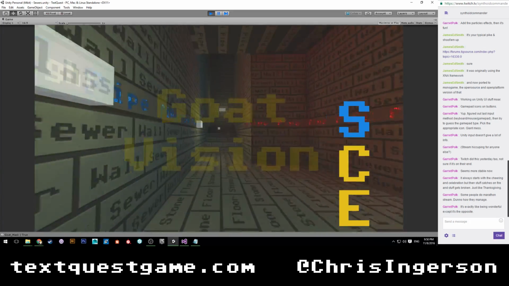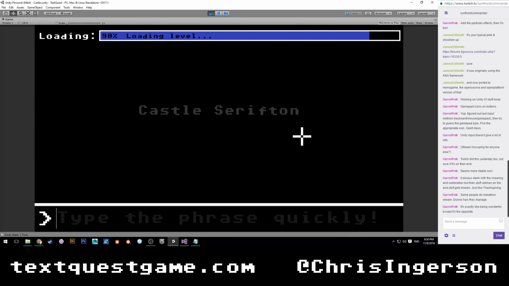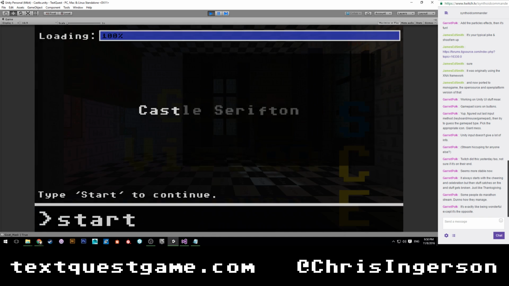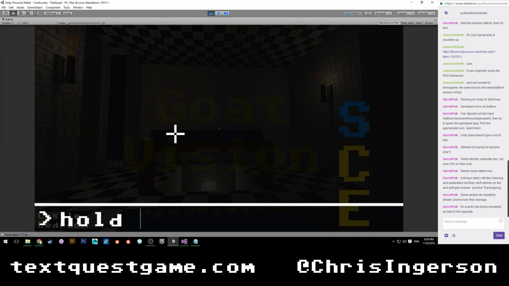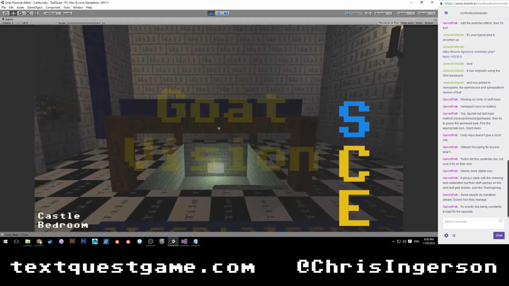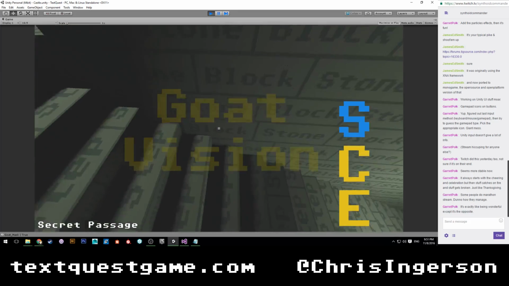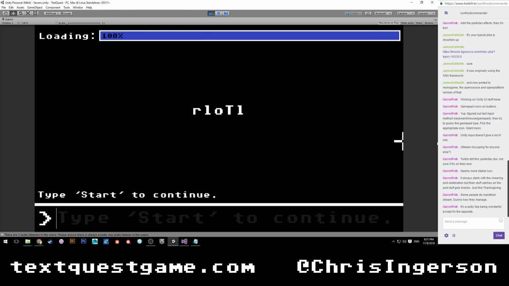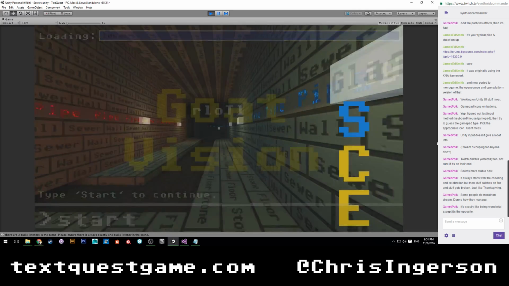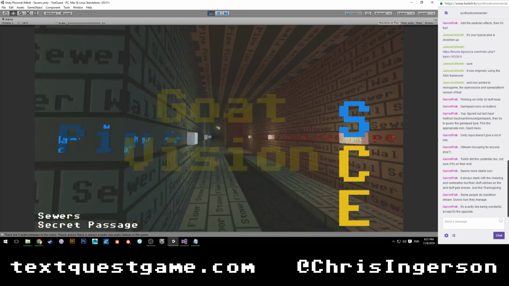Everything works. Let's go between the levels to make sure. Start. Okay. Hold staff. Yes. So that makes sense, because how it sort of works with items is that items below an object will be included in that object, sort of. So that's why I was freaking out and saying it's not equipped, because I had two of them, and the second one was not equipped. Ah, man, that feels good. Okay.